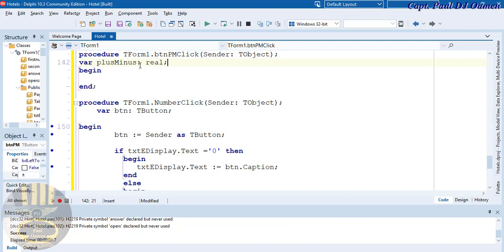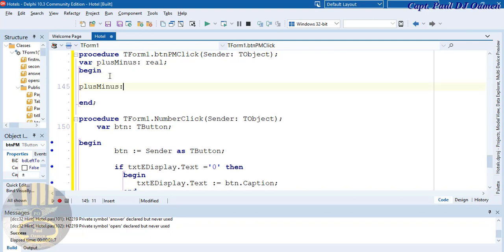So plus minus is going to take in whatever we have inside the text box. Copy right down here. Plus minus equals whatever value we have inside txt display, okay, but it has to be converted, so let's convert it from string to float.